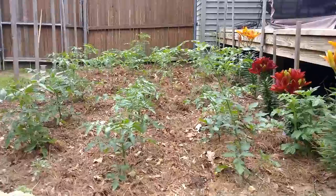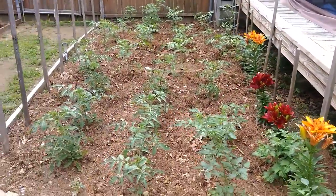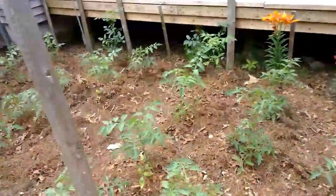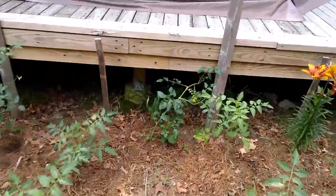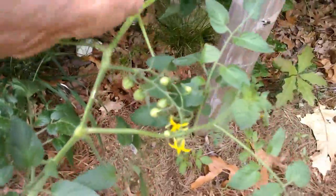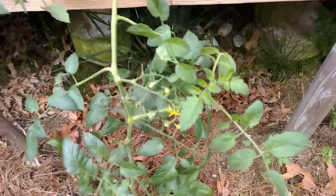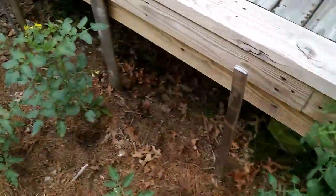Like I say, it's been rain, rain, rain and temperatures in the 50s at night, so that's not too good for the plants — but that'll all change very shortly. I've got one grape tomato over here that already has tomatoes on it. See the little grapes coming? That's a good sign. I gotta start stringing these up so they stay upright.